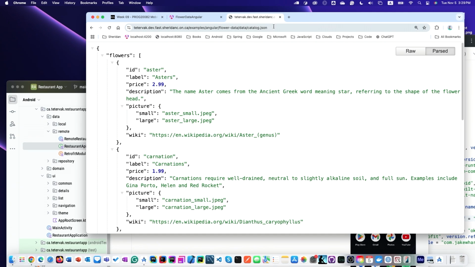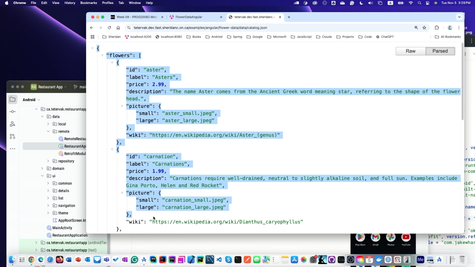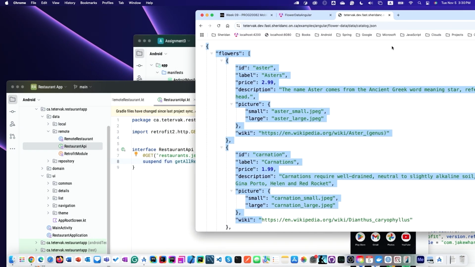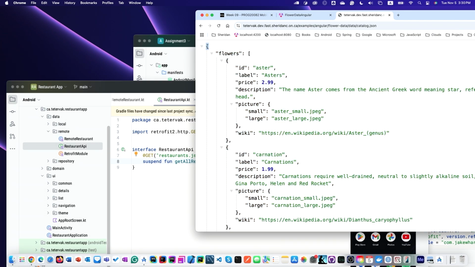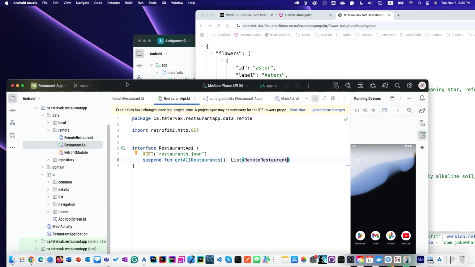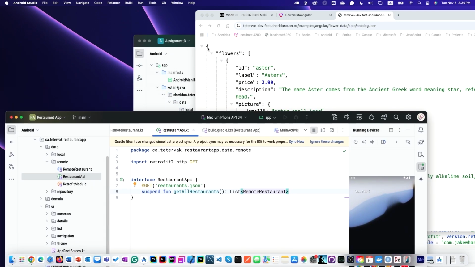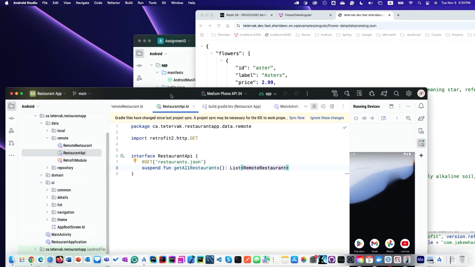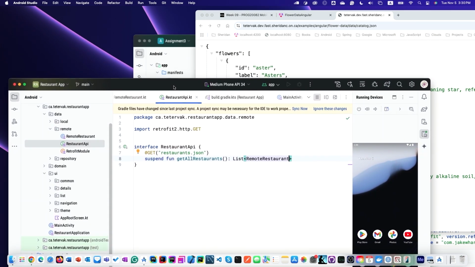Yes, data/catalog.json. So this is the data. So we need to describe this data in terms of data classes. First, let's call this somehow. And then this will contain a data field of flowers, these objects, right? And so on. So we need some name for this class. Yeah, let's call it catalog.